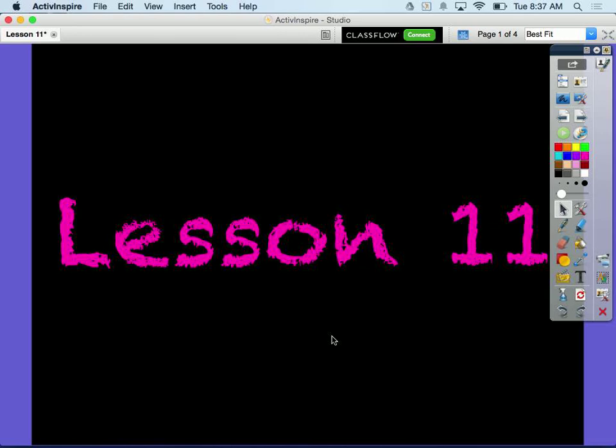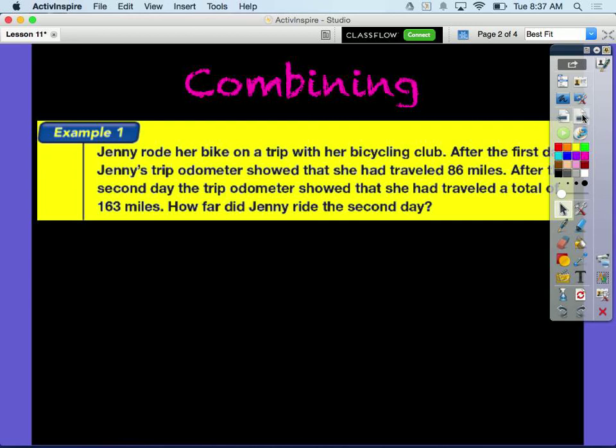Okay? When we're combining, basically what we're doing is we're taking some plus some more, and that's going to equal our total. If we're separating, we're going to start with the beginning amount, we're going to take some away, and then that's going to equal whatever remains. I'm not so much worried about whether you're combining or separating. I just want to make sure you know whether you need to add or subtract.